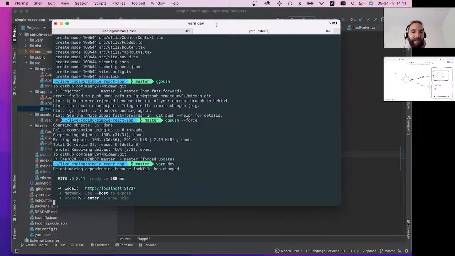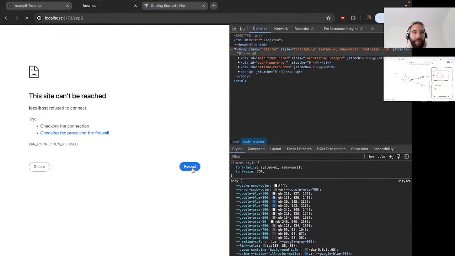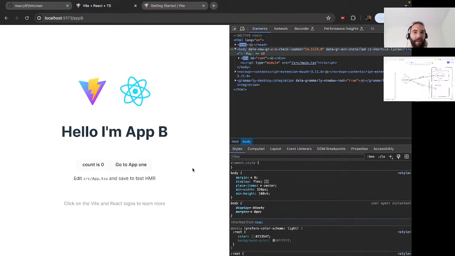One last thing, now you can notice everything is working in the IDE. I fixed it yesterday. Okay, so let's reload. Okay, perfect. Now we can see that app B is being rendered, and the same for the other one. This 2, this 3, perfect, it works.